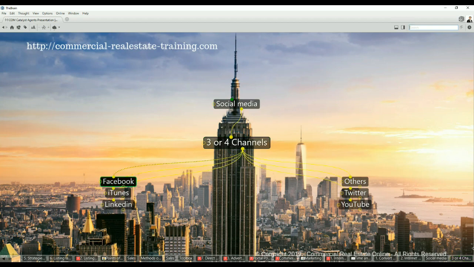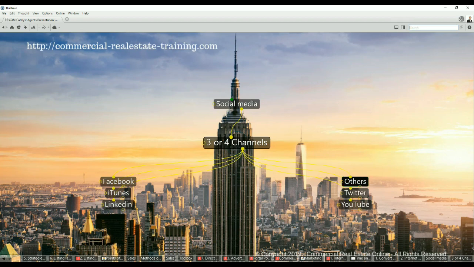You've got Facebook, of course, maybe a business channel there. Maybe iTunes, it's very effective for a podcast, and it's simple and easy, very, very effective. You can use LinkedIn because it's a professional footprint for social media. You may use Twitter because it's very effective in getting the message out quickly. And also YouTube. You can create a video regarding the property and put it up on your business channel. And there are many other social media channels to think about.